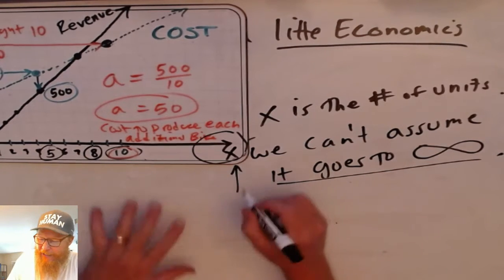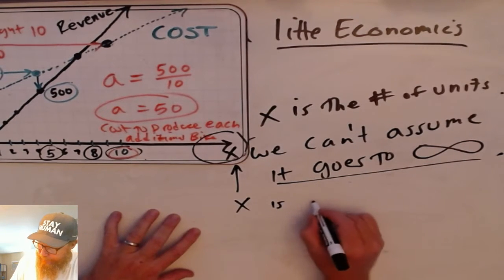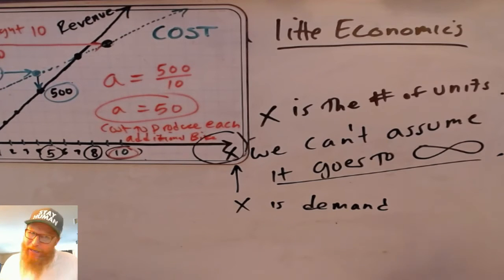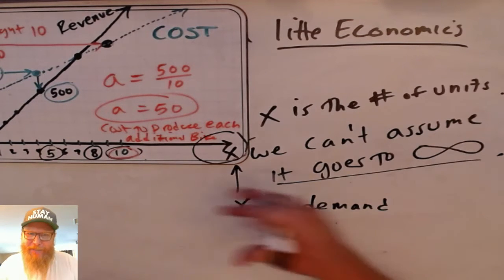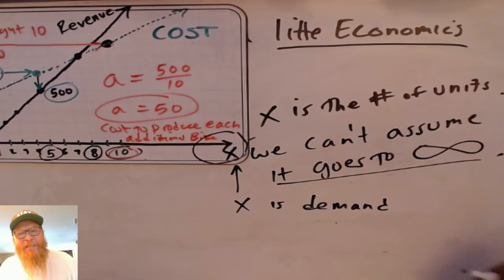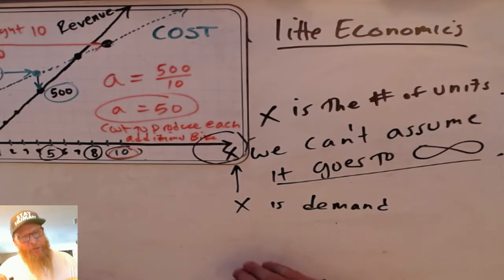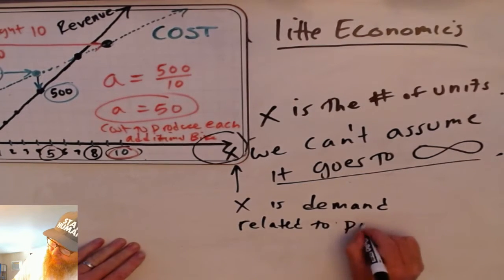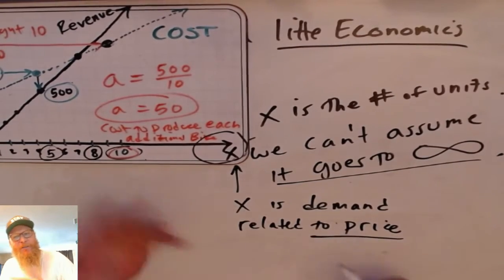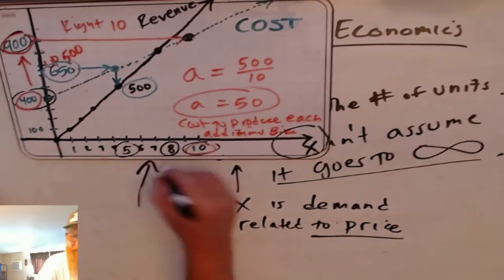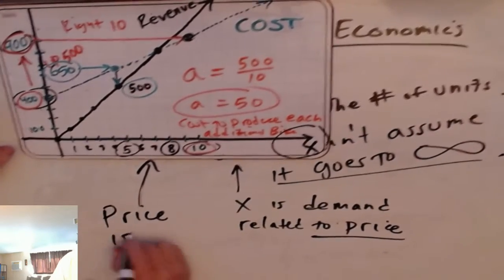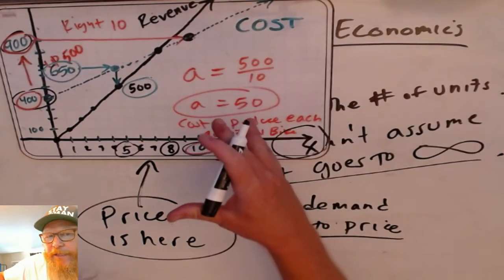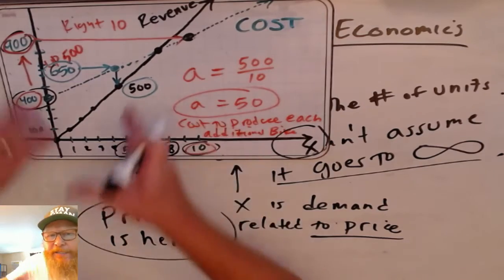And so X in economic theory is called demand. It's basically what the market will bear. You can only sell so many skateboards, you can only sell so many bikes. And pretty soon the market gets flooded with bikes, and what happens is the price then goes down, right? It's related to price. So there's an invisible variable here, right? It's in here, but you can't really see it. But if you look really carefully, you can see it, right? Where's the price in this graph?